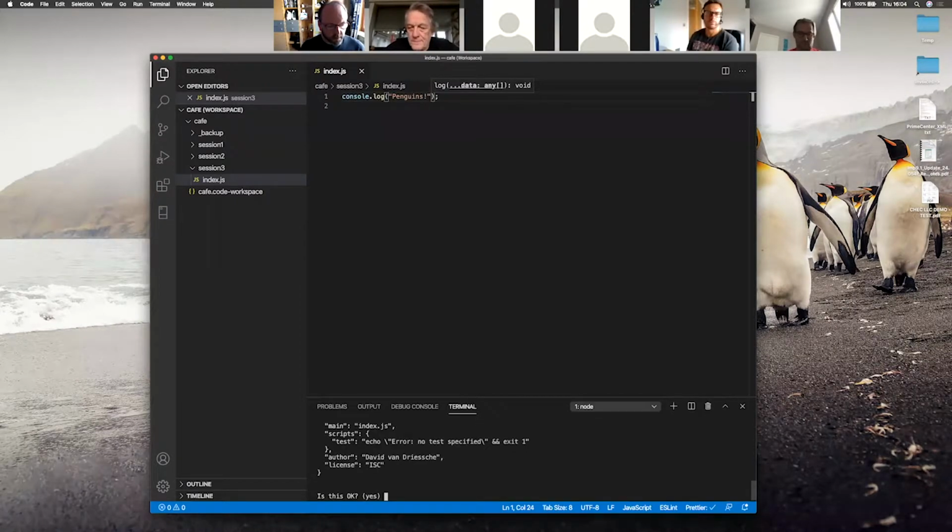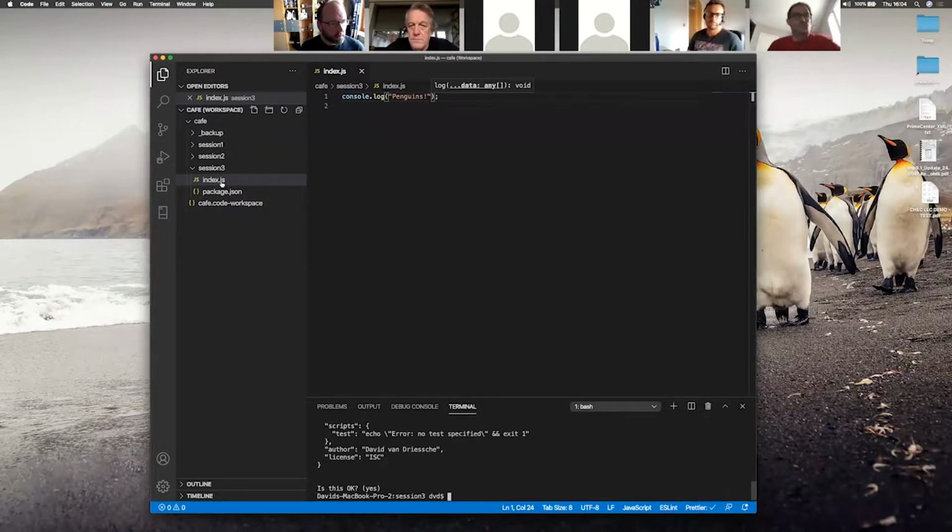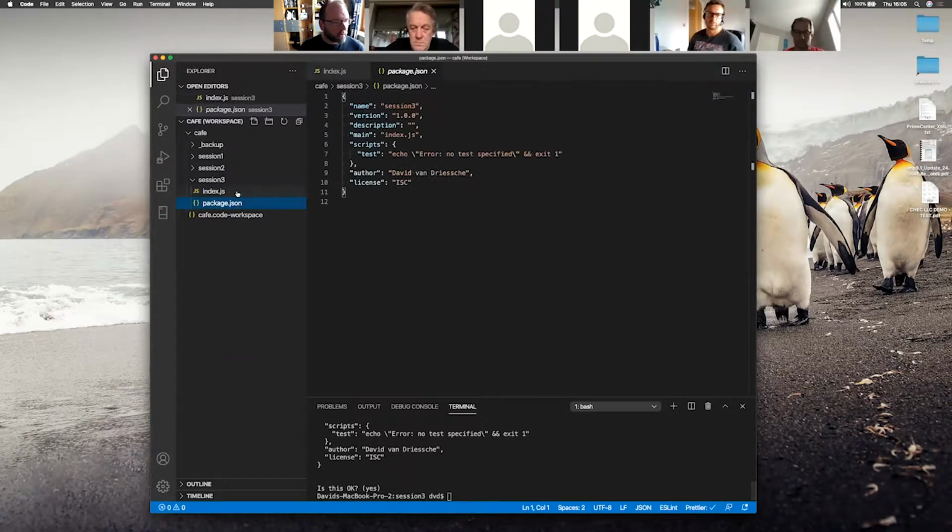Is this okay? Yes. So basically, if you gave your JavaScript file the name index.js, then all the defaults are acceptable for npm init. And that should give you a package.json with that stuff in it.